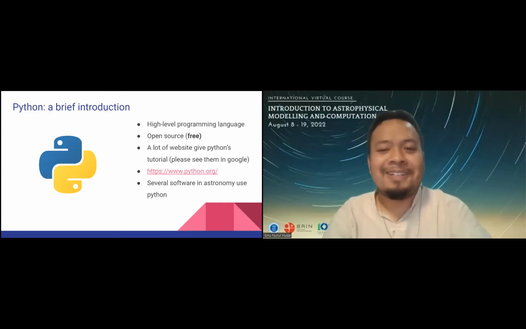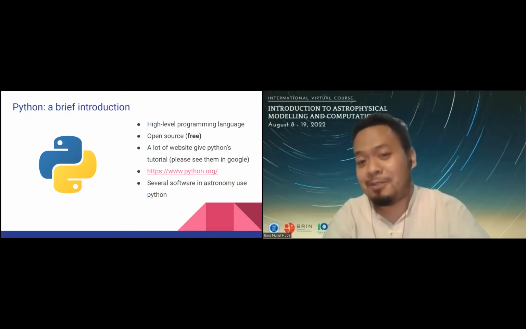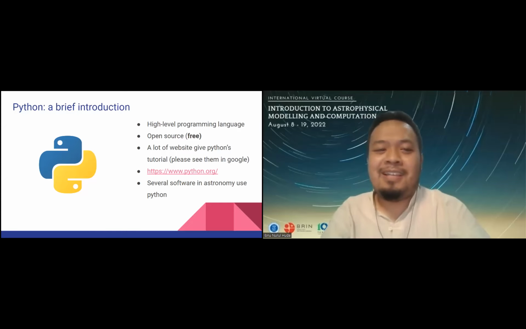Not software, the programming language, sorry. So Python is a high-level programming language, which means you can use it quite easily. I mean, compared to a low-level programming language, of course. And then it is open source, meaning free, so you can download it for free.